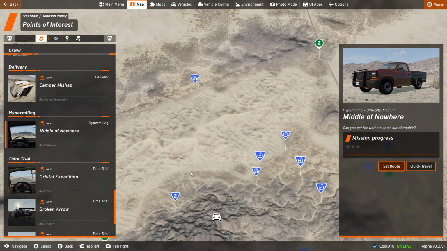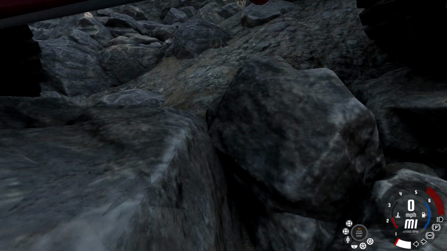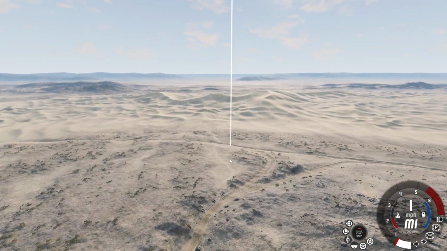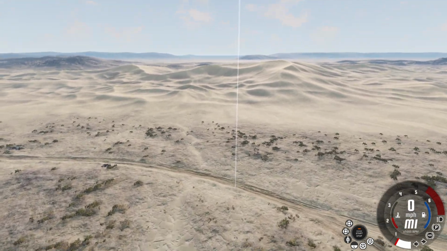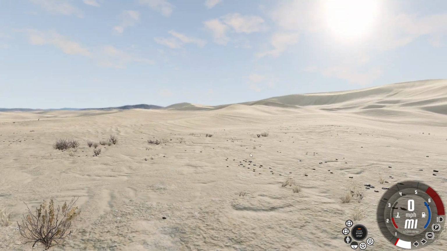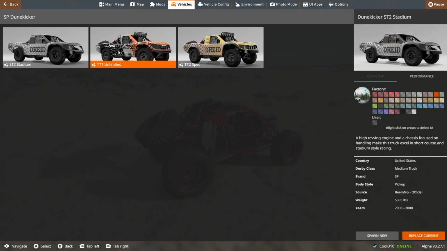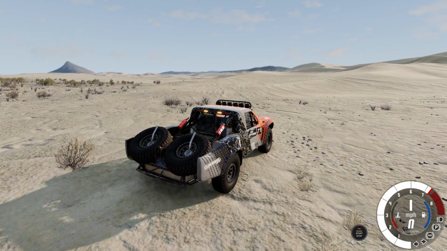But the last thing we are going to be doing in this video, we're going to be going to these sand dunes right over here. So we're going to go into free roam, then go to these sand dunes, and take back out the trophy truck. And then we're just going to have some fun out in the sand dunes. So we're going to go over here, put the truck over here, pull out the trophy truck, take out the TT1 Unlimited. There we go. Okay, there we go.